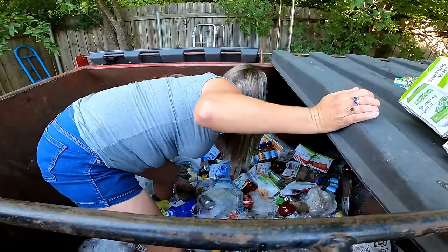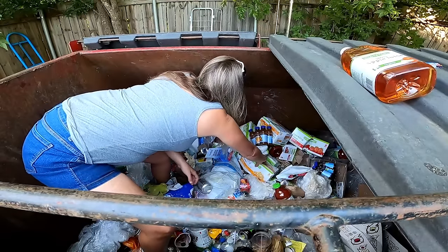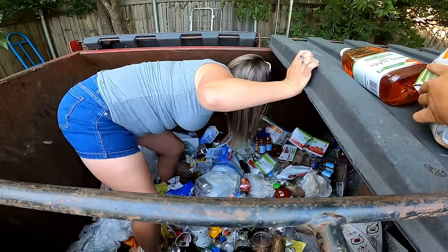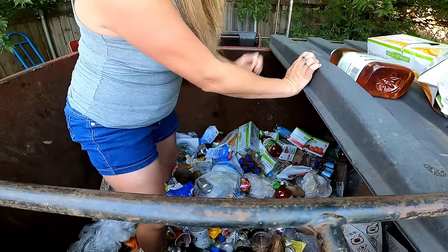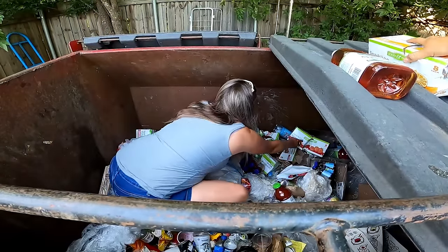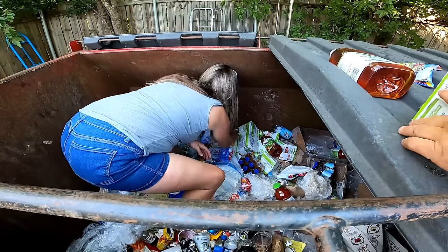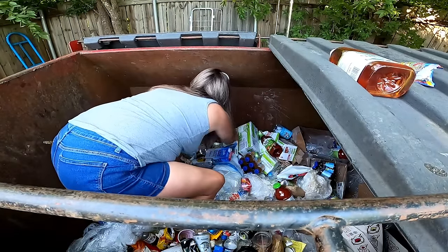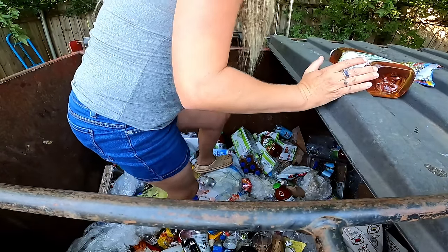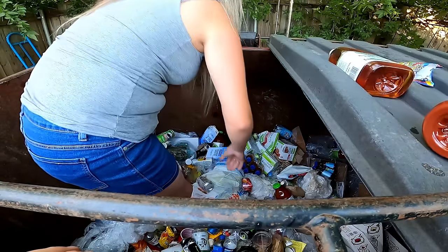I'm gonna set you guys right here so I can start loading up this tote. Yeah, there's a lot of work in this dumpster right now. Let me tell you. I'm talking cans, bags. I don't know, it's just sparkling water on there. Dang. Oh, goodness. There's probably nothing wrong with these. I bet somebody dropped a pallet. Because that's what it looks like. Holy moly.